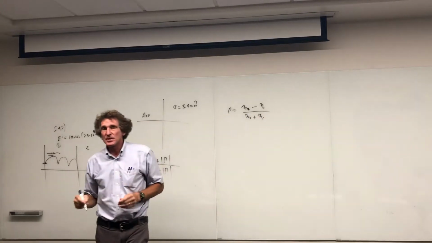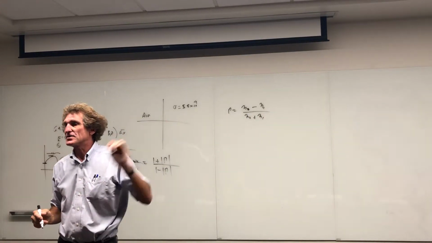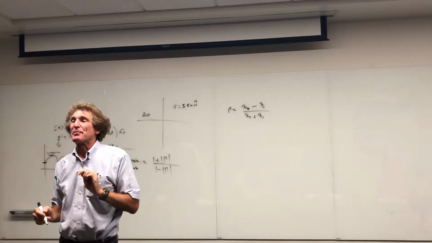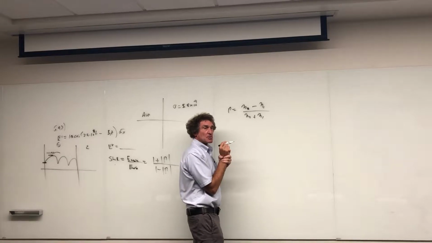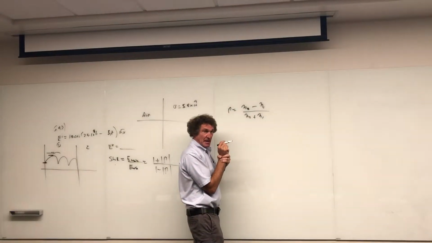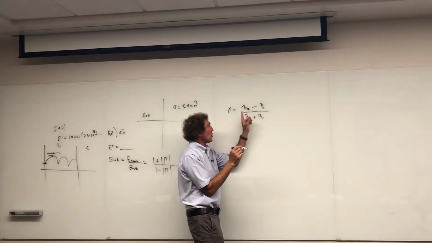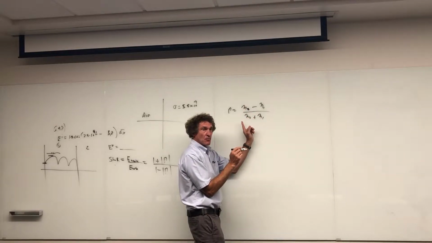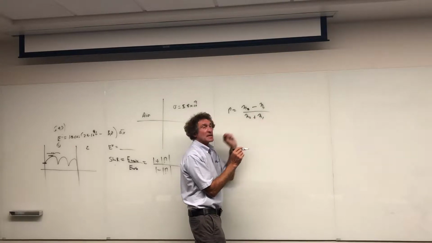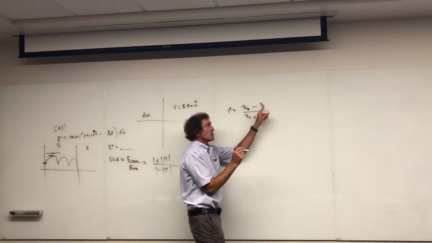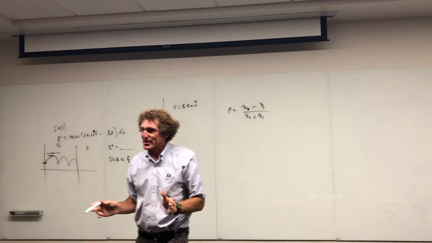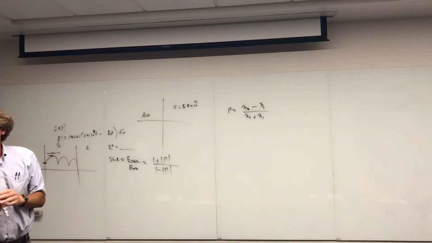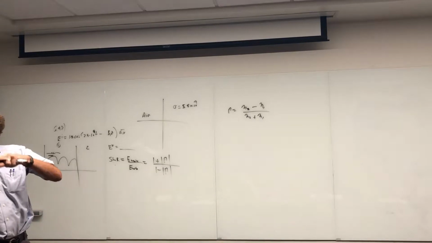Now, the reflection coefficient values are limitless. Theoretically, they can go from minus infinity to infinity. In general, actually they can't really do that. Normally, when one of the two is much larger, say eta 2 is much larger than eta 1, then you're basically going to get eta 2 over eta 2, or 1. Now, if eta 1 is much, much larger than eta 2, then you're going to get minus eta 1 over eta 1, or minus 1. So that's sort of the limits, but there are tricks you can play to get things a little larger. And just for now, I'm going to limit us to plus and minus 1 as the main thing.